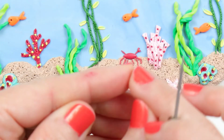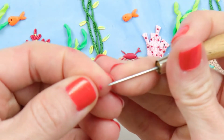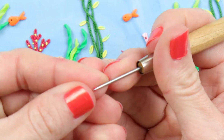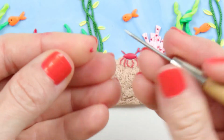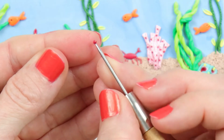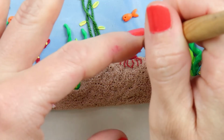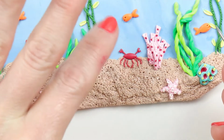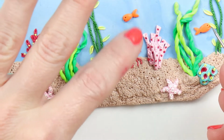To make his lobster claw, roll out a piece of red clay, slightly bigger than the other ones, and then wrap it around the end of your needle tool, and pinch the back end together, and then place this on your crab. He sure is cute.